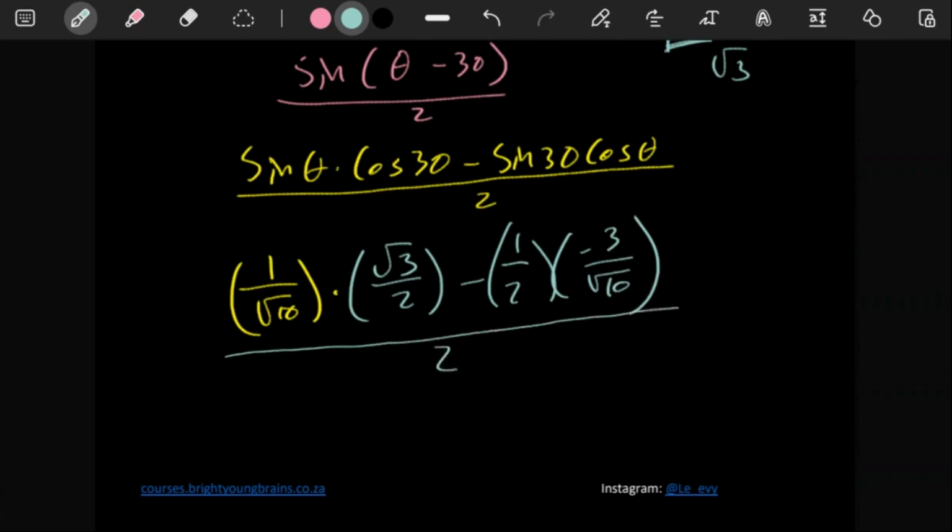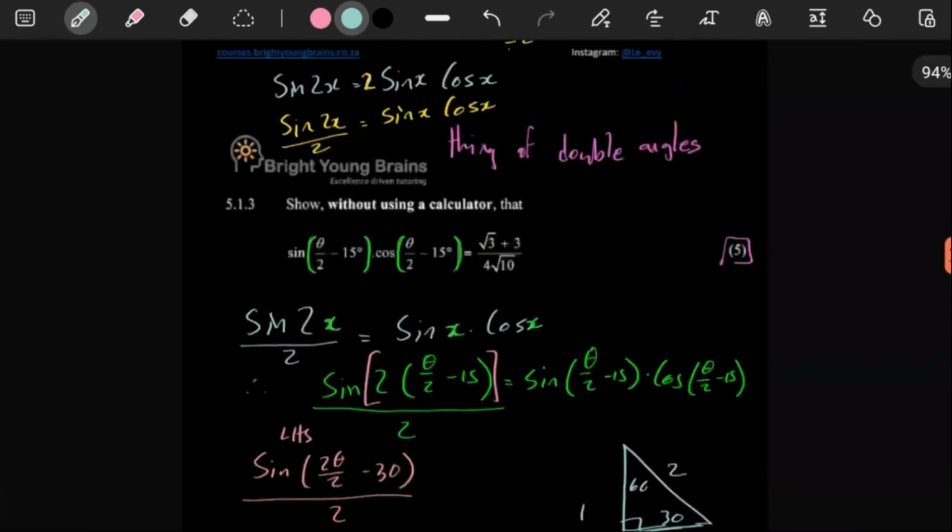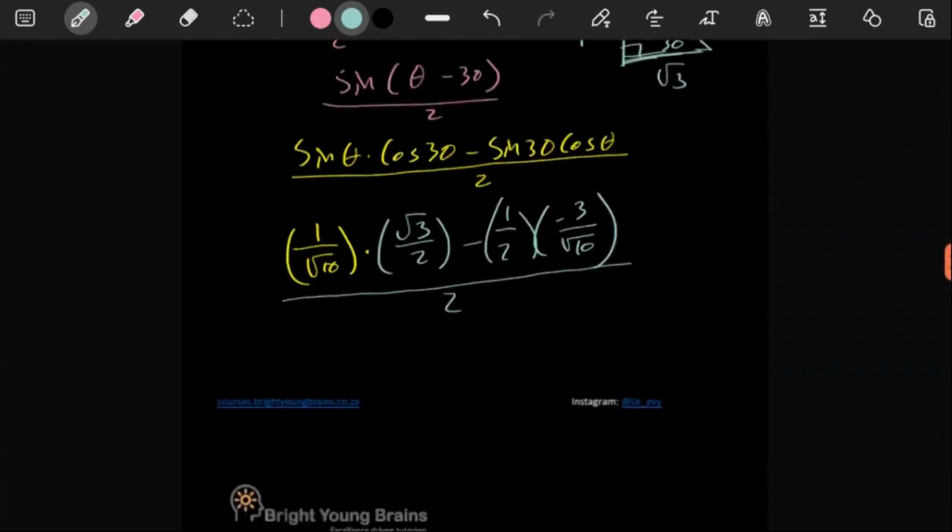So they say without using a calculator, but all that means is just show your steps, legit. What it also means is just do it bit by bit. You don't have to use your calculator actually, because 1 times 1 there is square root of 3. Then this times 2 is 2 square root of 10, right? 1 times that is going to be negative 3. 2 times this is 2 square root of 10. Remember, the whole thing here is being divided by 2.